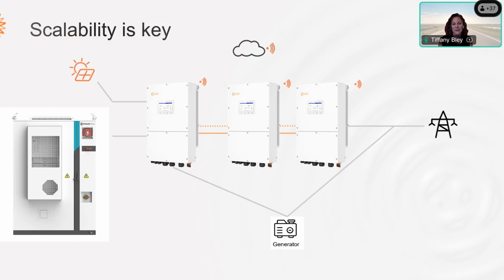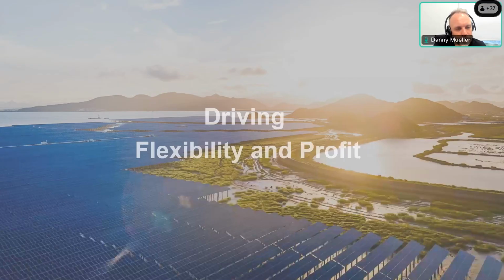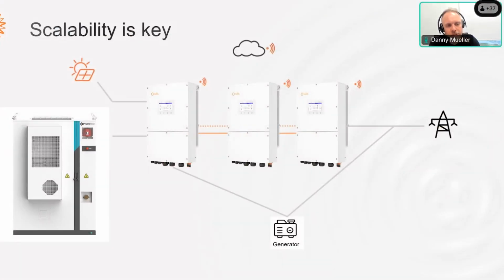Can I just add to this, Tiffany? These Pylon Tech batteries, we've sold quite a few systems of those this year. They're generally 100 to 200 kilowatt hour batteries. This inverter will go perfectly with that. And we do have another inverter, but the Solis would probably be a much better product and more cost effective and better integrated. So something to keep in mind.